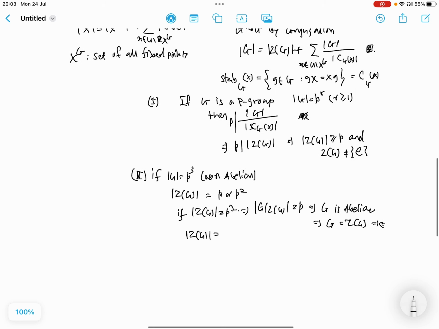For now, remember, I also talked about the counting formula that I promised I will show in this video, which is how to find the number of orbits of a particular action. If the group is finite and it's acting on a finite set, it will have a finite number of orbits. That is clear. But how do you know how many orbits there are? For that, we have this result. So let me write the result first.